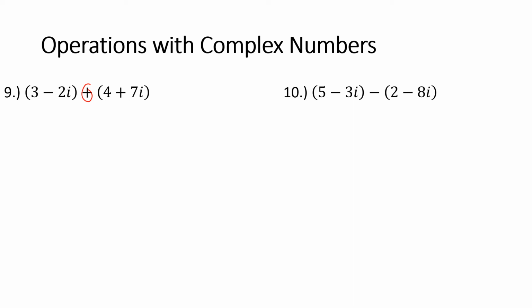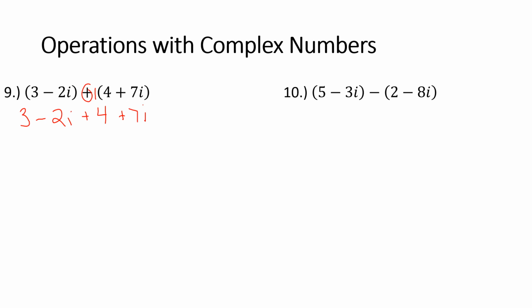You're right, however, that typically parentheses indicate some type of multiplication, but in this case, you're not multiplying the two sets of parentheses to each other, although you might look for something to distribute. In the first set of parentheses, there's not a number in the very front. You could think of it as a 1. Now, if you distribute 1, nothing's going to change. It's going to be 3 minus 2i. Same thing with the second set of parentheses there. There's nothing in the front. You could just think of that as a 1. And if you distribute the 1, again, nothing's going to change. It's still going to be a positive 4, and it's still going to be a positive 7i.